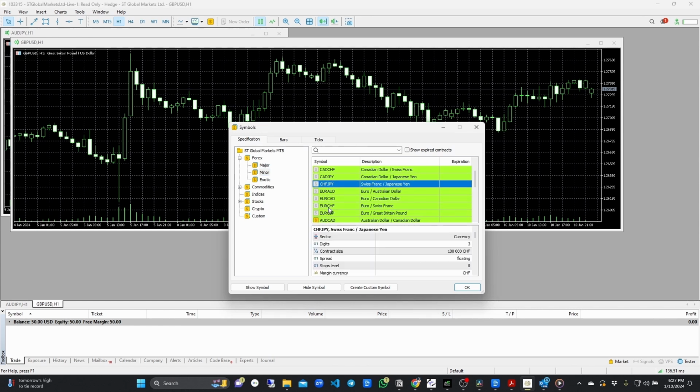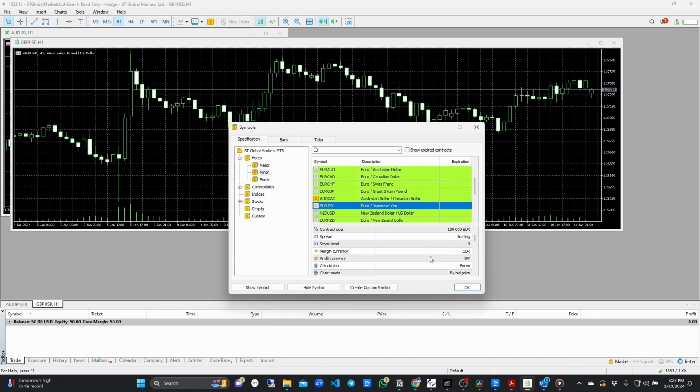Let's see. Here we go. All right. As you can see at the bottom here, it will also give you all the information about each one of those pairs. It's a lot of details if you want to go through. All right. It will even have the option if you were to go into swaps. You would be swapping the currencies.